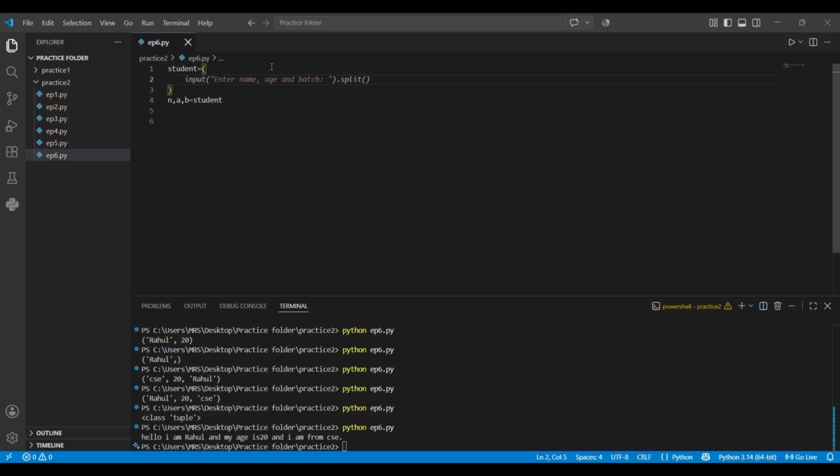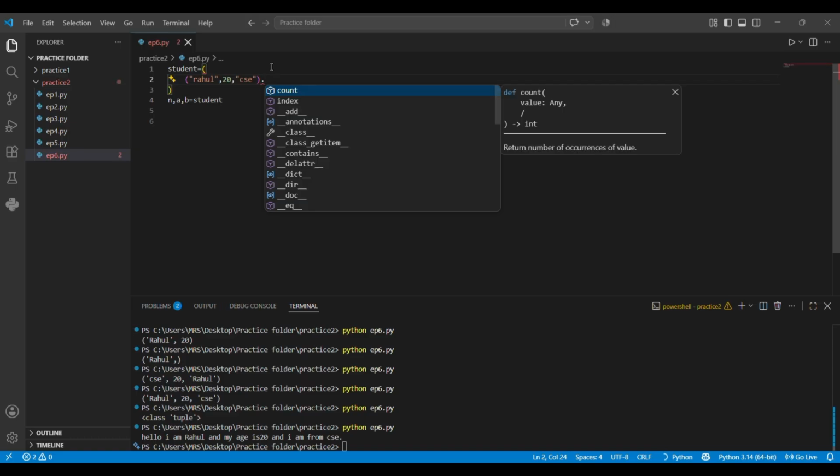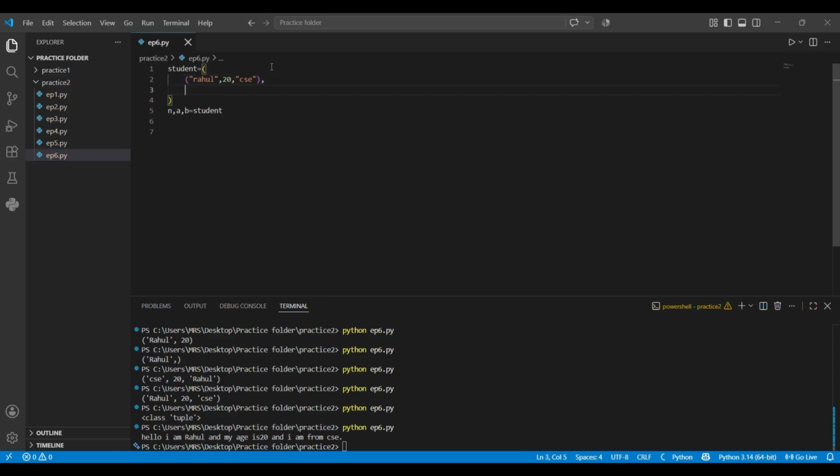At first I will assign the first student's data, like his name will be Rahul and he will be 20 years old, and here I will also put CSC branch. Now for the second student, here I will be storing the second student's data, which like, wait 1 minute.